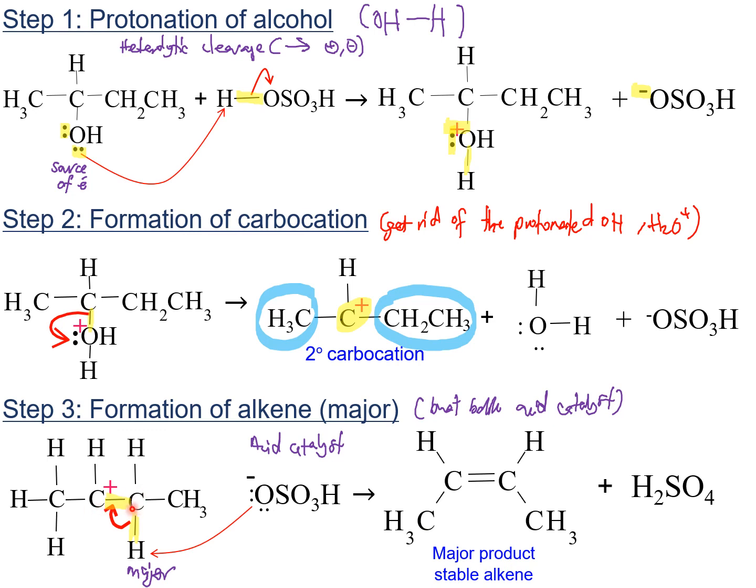Okay, C double bond C, and then ada H, bukan H2 tau, H ni dah hilang dah. H ni dah hilang pergi mana? Pergi kembali kepada acid catalyst untuk form H2SO4. And then CH3, kat sini pun H and also CH3. So this is the reaction mechanism untuk form major product from the previous soalan tadi ya, previous example tadi.